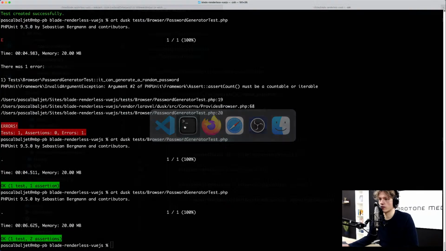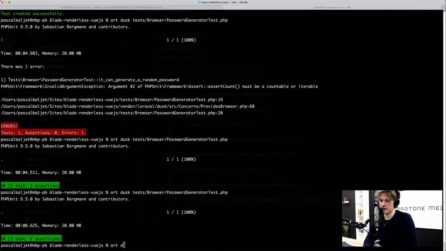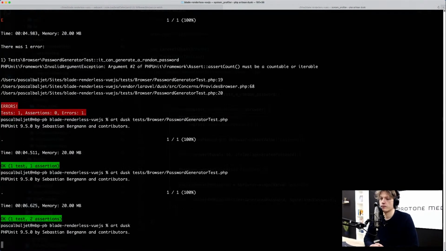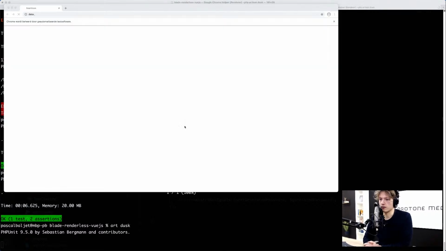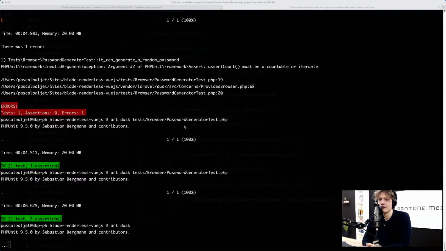And of course, you can run the complete test suite by just calling php artisan dusk. So now it's running these 3 components.